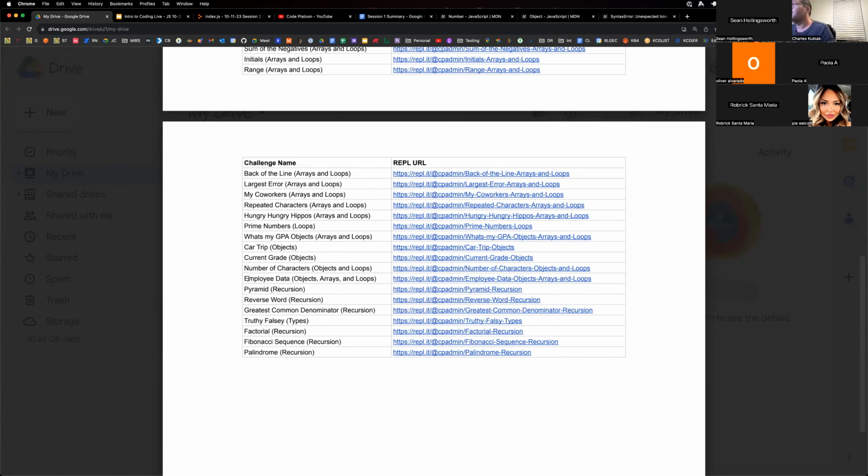Employee data is, with the exception of recursion, which we have not talked about yet, by far the hardest problem on here. We'll get to recursion in session 7 or session 8, I believe.